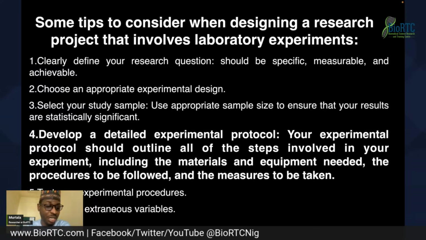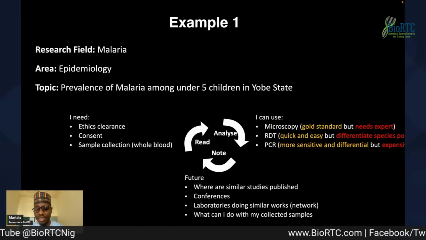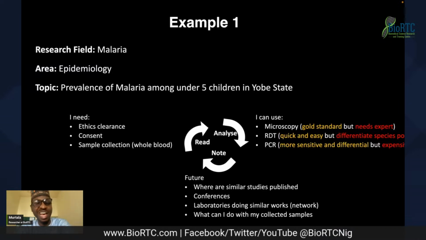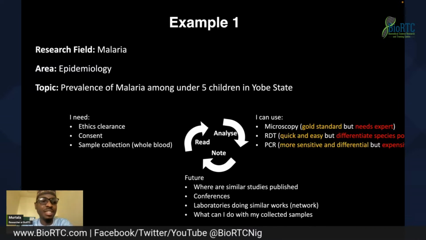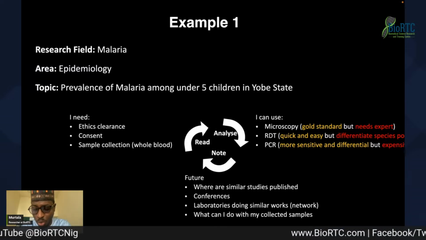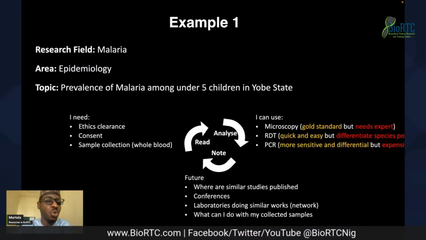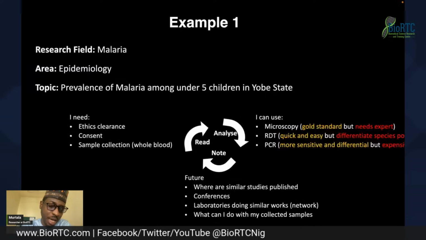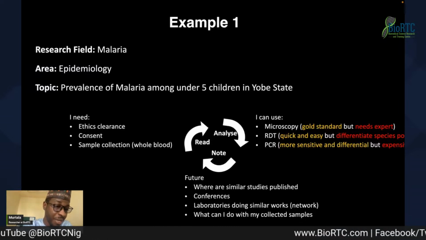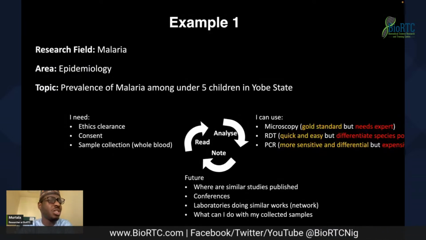You also minimize the cost and the labor that's going to be incurred during your research. So I'll give an example: if you want to design a research starting from a research field of malaria, for example. I'm giving an example, but this is applicable to any area of research that you want to do. Before you start the research, of course, you know the research field that you are intending to work in. This can be malaria, neurodegenerative disorders, diabetes, hypertension, any of the research fields or metabolic disorders in general.